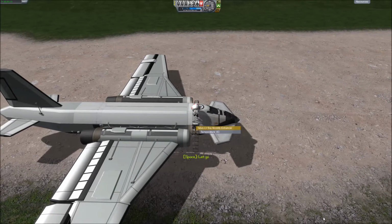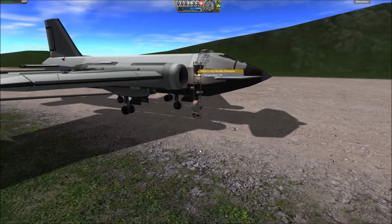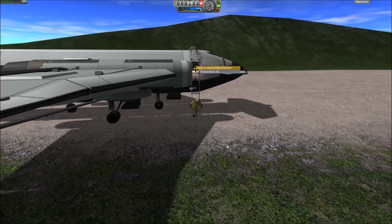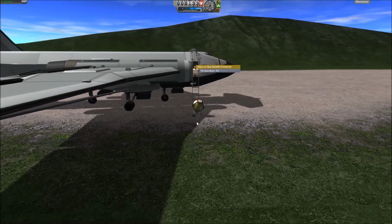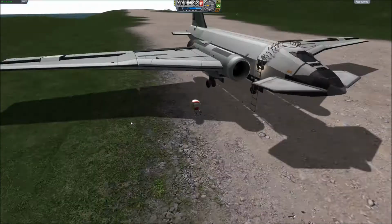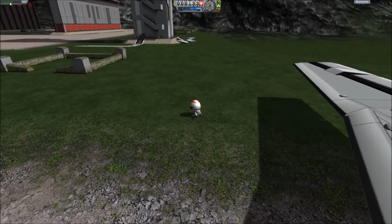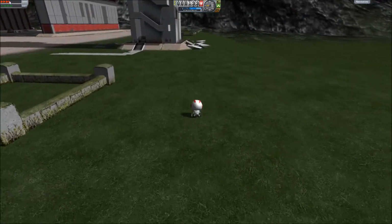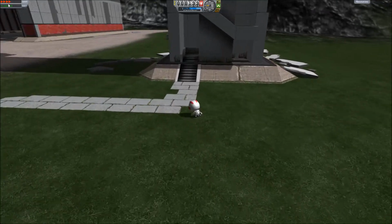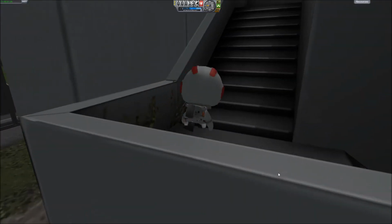Yes, this ladder, Jeb, very good. Yeah, says water. It's not water, Jeb. I think you know this, as you are not bobbing around up and down, and the plane is still in one piece. Because if you try a water landing in an airplane here, you know what I speak of. Also, you may hold shift key to sprint. Oh, yeah, okay.